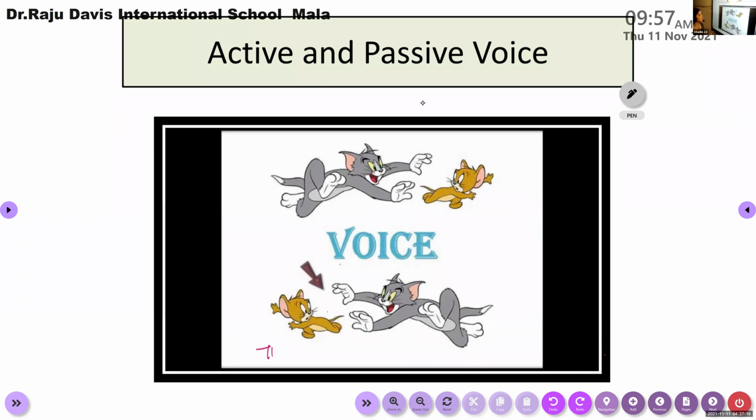You are familiar with the concept of active and passive voice. You can see in the sentence I have just brought two characters, Tom and Jerry, a cat and a mouse. In the first picture you can see that Tom is chasing Jerry the mouse, right? And what is happening in the second picture? In the second picture also, Tom is chasing the mouse. There is no change. We have only changed the position of Tom and Jerry, right? In the first sentence, Tom's position comes first and Jerry comes after him. In the second sentence also, Tom is the one who is chasing Jerry the mouse, and we have just changed the position of Tom the cat and Jerry the mouse, right?